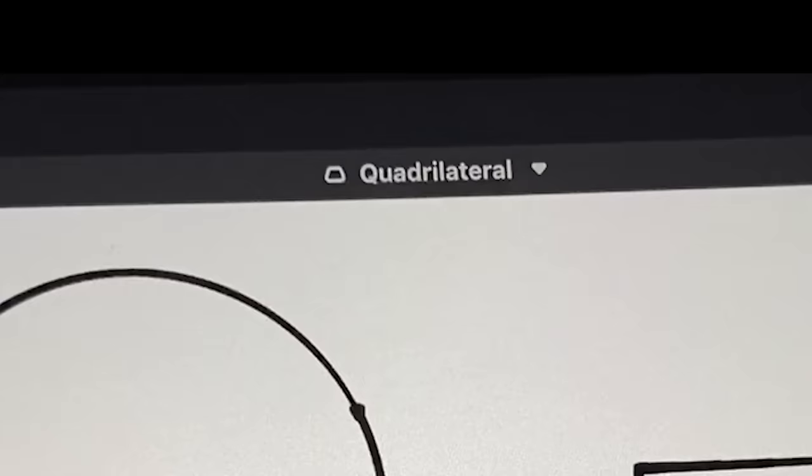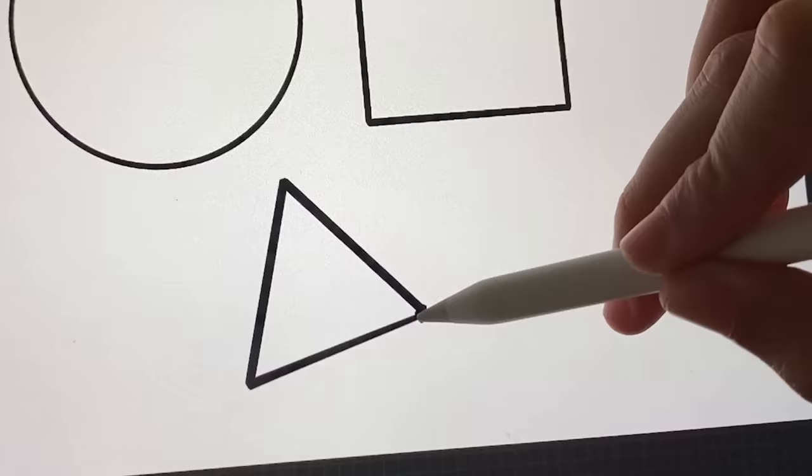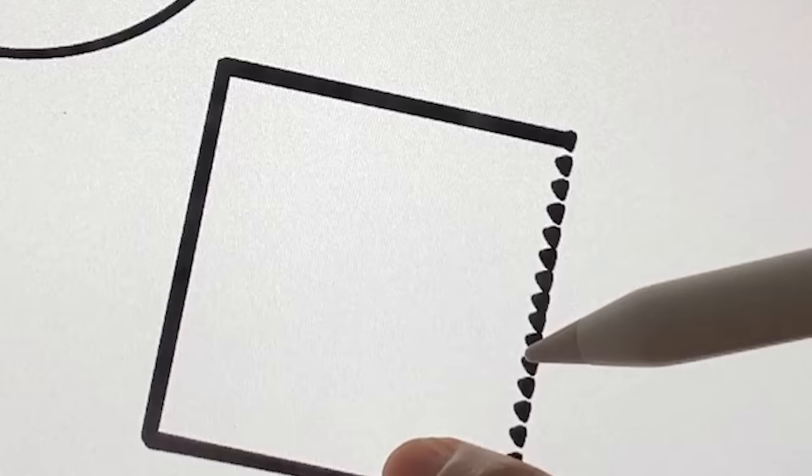Click this again, and then bam, it can be a rectangle or a perfect square. And the same with a triangle. Okay, wait, what the heck is this? Okay, that's kind of weird. 6 out of 10 tip. Practical, but nothing special. Very sexy.